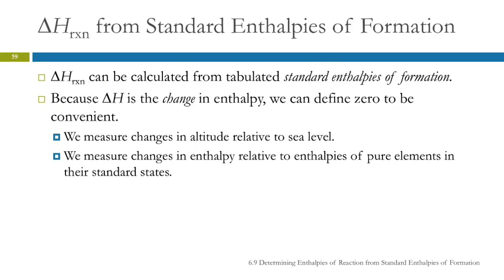So we learned about Hess's law and how we can take several different chemical equations where the heat of reaction or the enthalpy is known, and add them together and find the enthalpy for a different equation. Where do these heats of reaction come from? They can be calculated from standard enthalpies of formation.